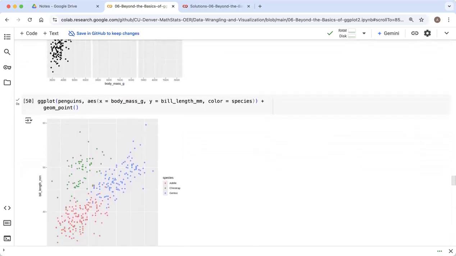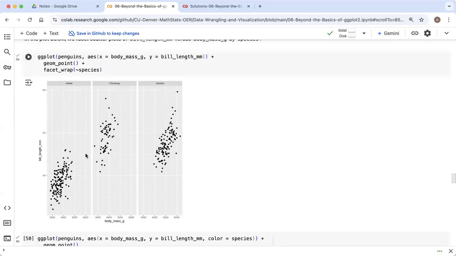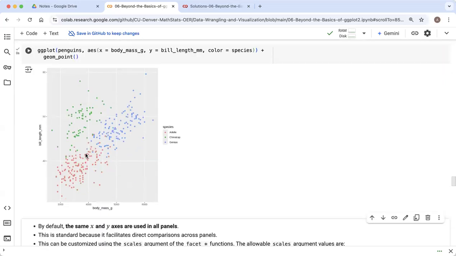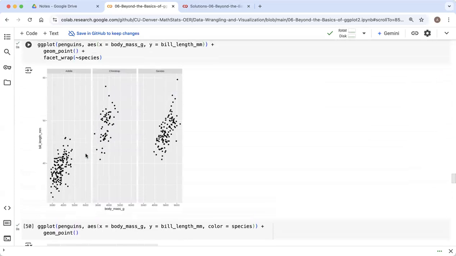That was another way of trying to see whether there is some connection between this cluster of points that we saw up here in the upper left and species. Here's another way of getting there. And you can think about what the pros and cons of these 2 different methods are.